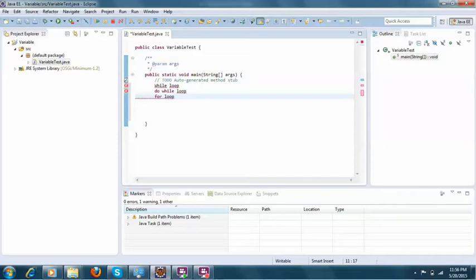Whenever we write a program, there may be situations when we need to execute a block of code several number of times, and that is often, so we need loops. Okay, let me explain with an example. First of all, I am taking the while loop, and how it works.